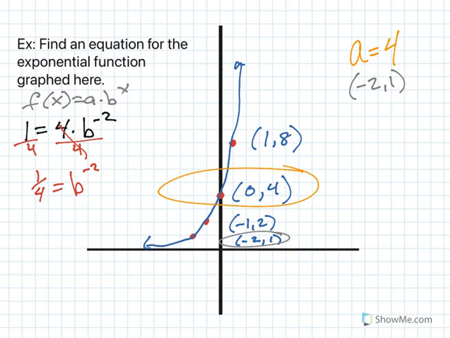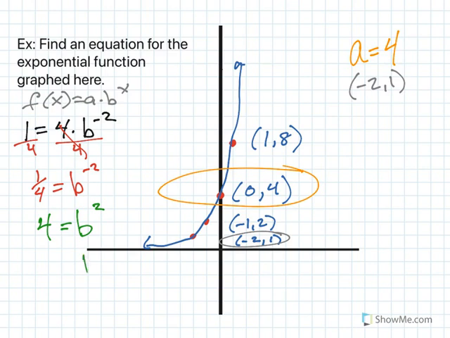Now recall the definition of negative exponents. When you have a negative exponent, that means that our fraction flips, right? If we remember, 2 to the -1 equals 1/2. You just flip it and then the exponent goes away. So if I want this to be b squared, that means I flip it. So 1/4 equals b to the -2 is the same as b squared equals 4.